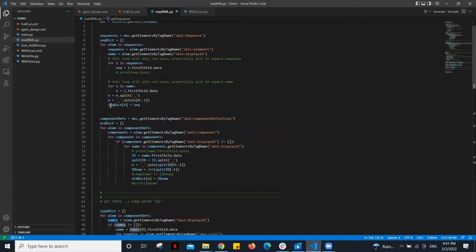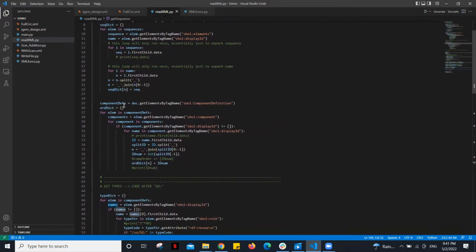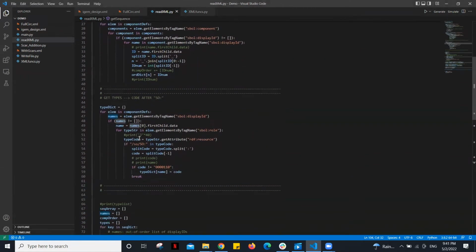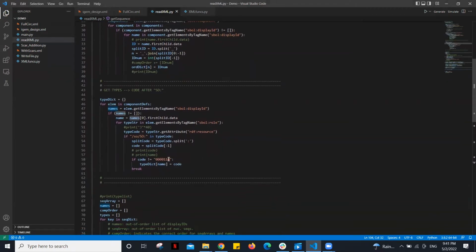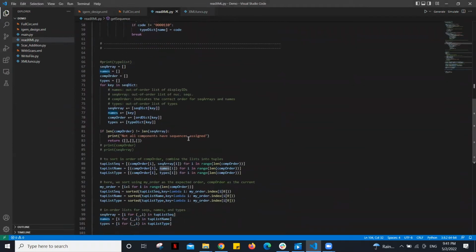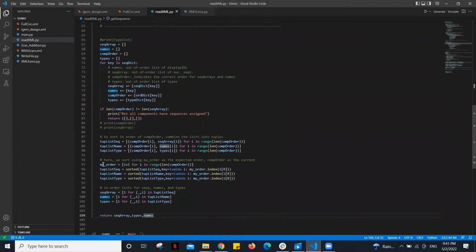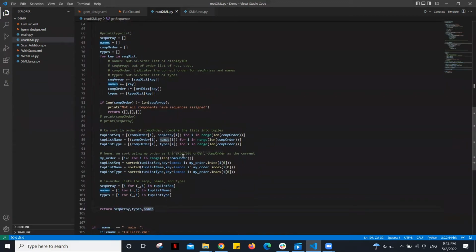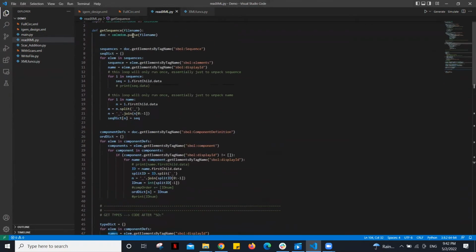And what we find is the sequence of a given part, so like the nucleotide sequence, then the order of all the parts. And then we find the type of each part according to its name. So that means whether it's a promoter, terminator, etc. And then we are able to output the sequence, the type of the name, all in ordered sequences, or rather in ordered arrays, aka lists.